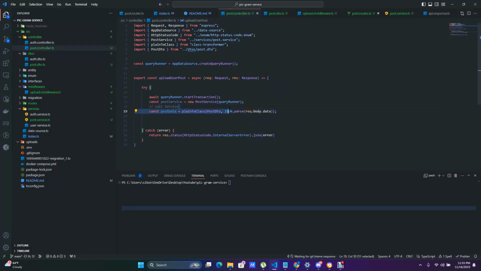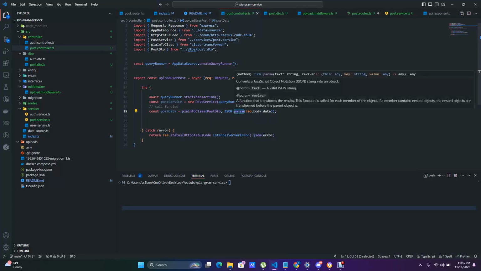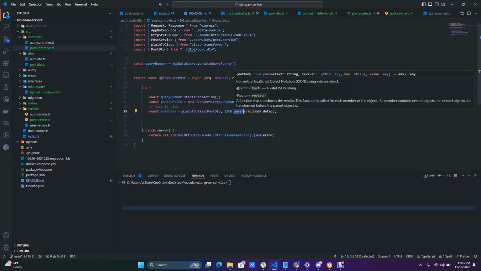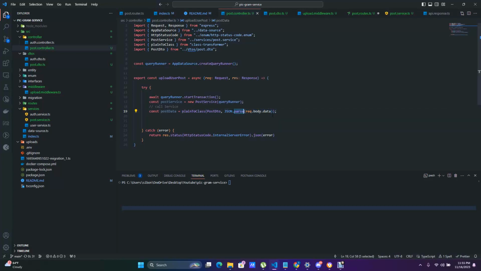The reason we're parsing this is that we're going to be sending this as form data, so we stringify our data object. When it comes in through this request, we first want to convert that back to an object. That's why we use JSON.parse, and then we add our stringified data over there.